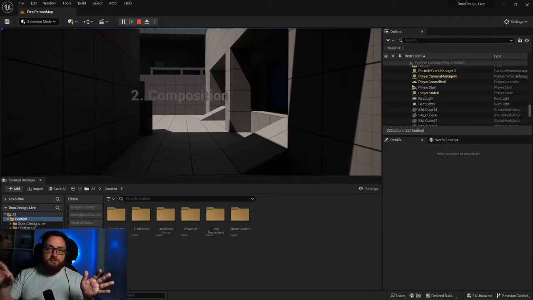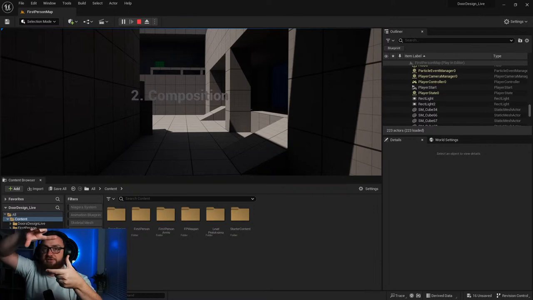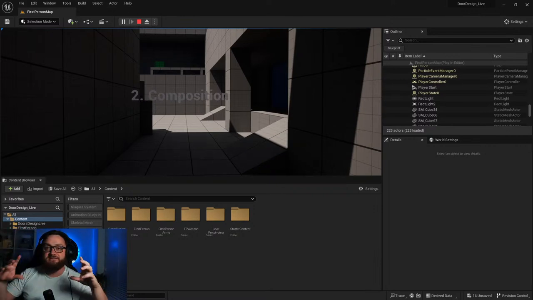If you've never heard of the word composition before, it's basically how you frame your shot. When you're a photographer, it's all about how you frame the shot in a single still image. In a film, it's how you frame it within the camera lens. But in a game, it's at any moment in time when the player's walking through the game, what do they see? How do we frame the player's focus?